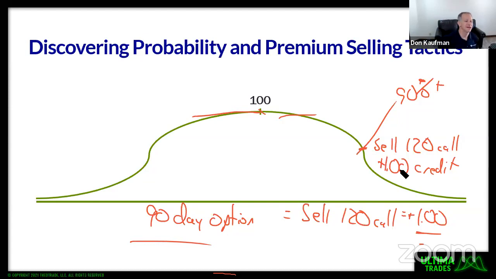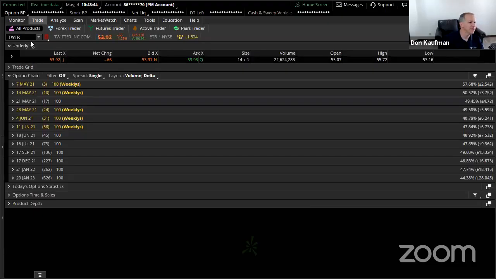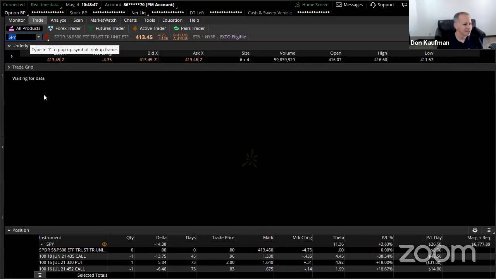Are we okay on this example? Because again, all I'm doing is just rehashing the $50 stock, now taking it to a $100 stock. What's the difference here? I went out 90 days. Why did I go out 90 days? Let me explain something. Now we're going to go into a live market. You can do anything you want in a little fictitious example. It's one of the reasons I like to do these presentations.